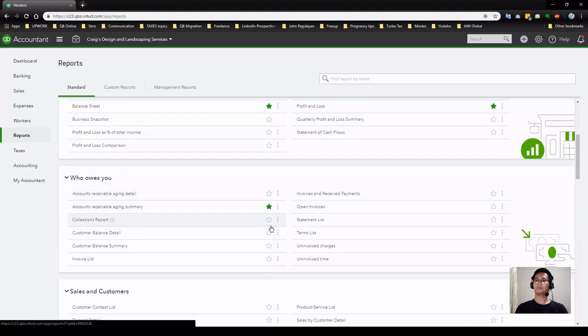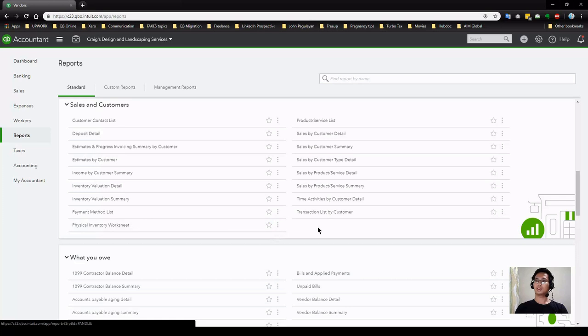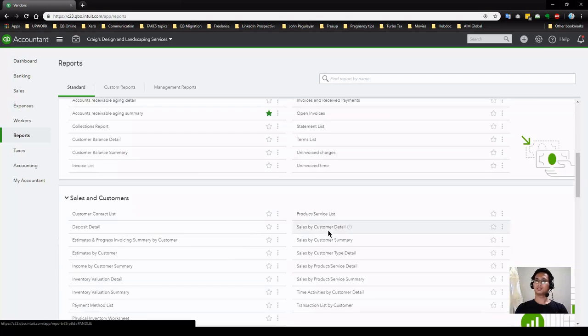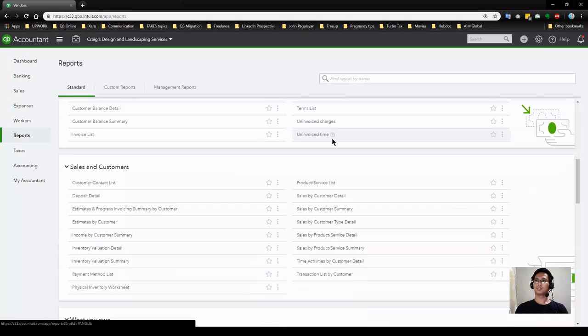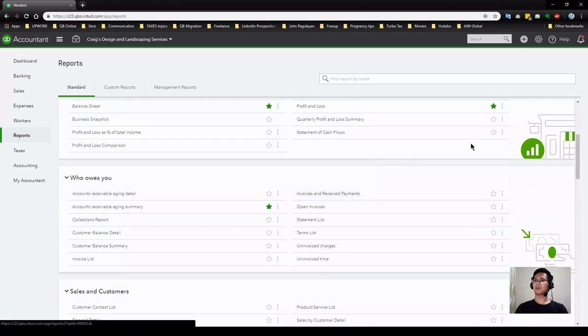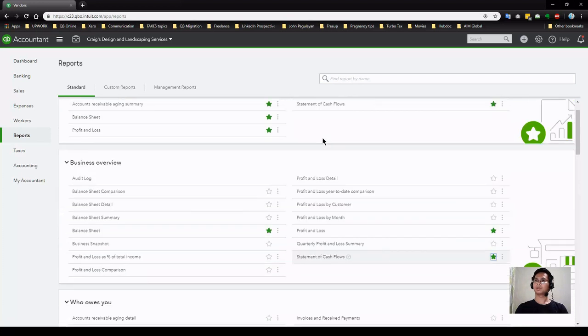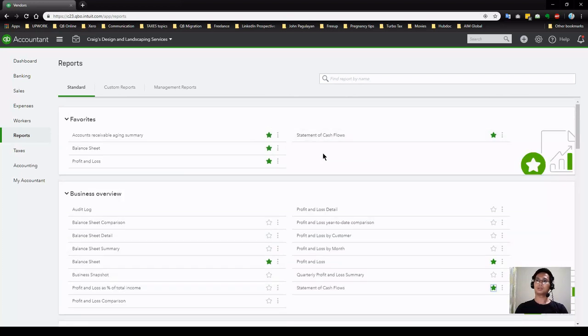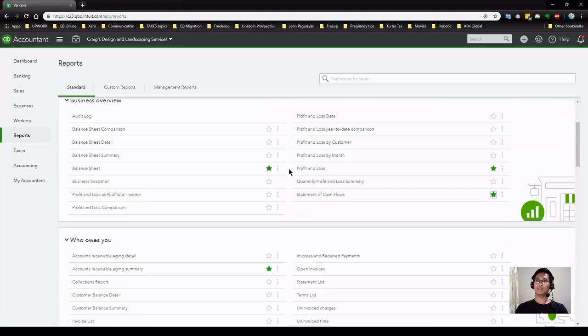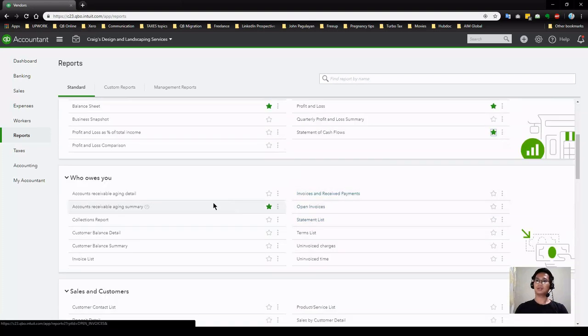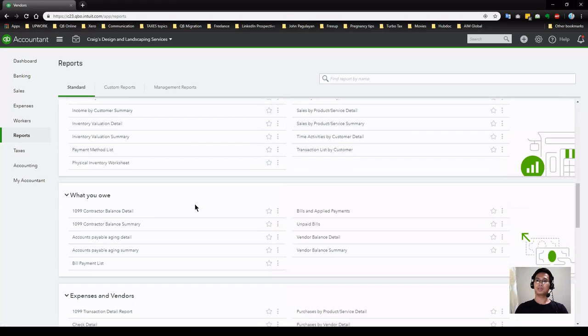If you're an accountant, you can also add the statement of cash flows, which is really important, also for business owners. And if you have a lot of payables, you can also add the favorite accounts payable aging summary.